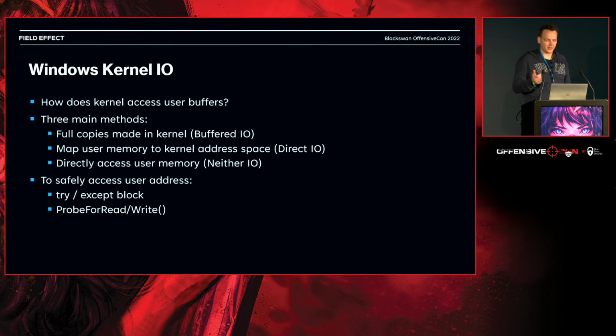However, it has to be within try except blocks in the kernel drivers, because if a page were ever to become unmapped by user mode, it would cause a blue screen if not. Also, kernel drivers are supposed to probe any range of memory for read or write before they access it, to ensure that the address range is in a valid user mode range, and user mode's not providing kernel pointers. So that's just some basic reminders about Windows kernel I/O and memory access.